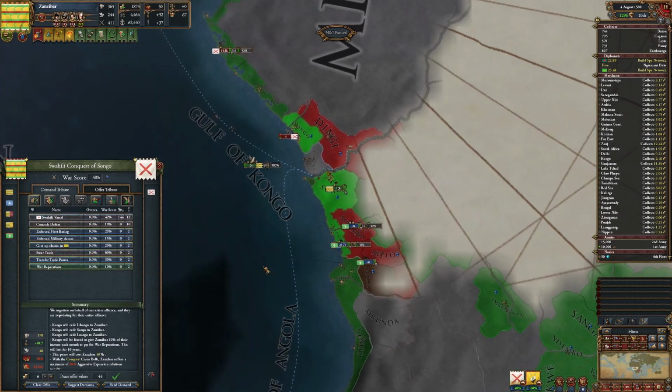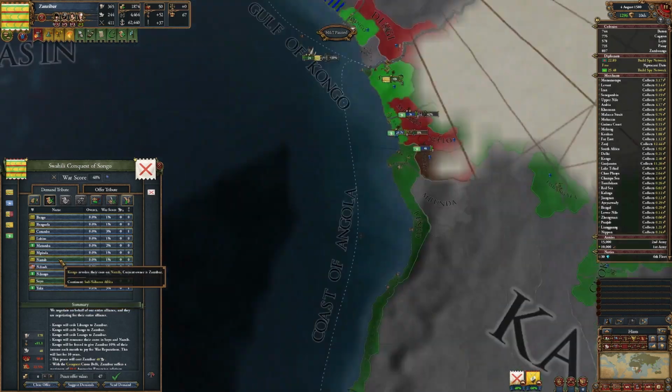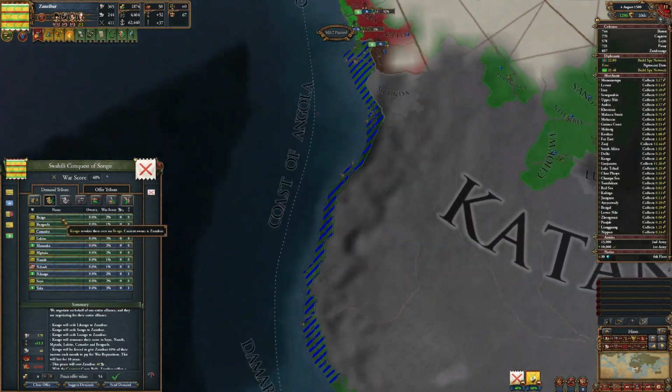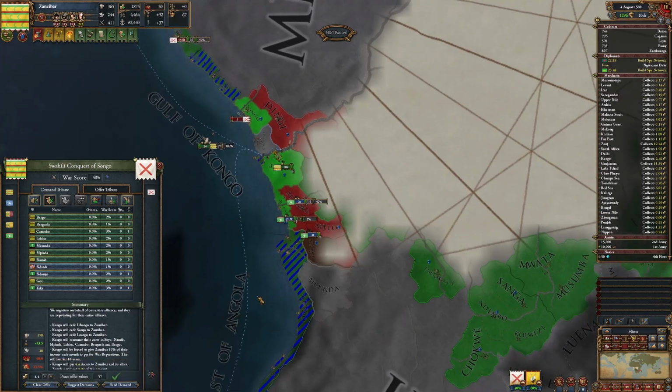Let's get rid of that. Give me war reps, actually. Give me war reps, and then give me all your money that you would give me. And actually, you know what? Get rid of that. Revoke your cores. I like that better. And then your money. 4 ducats.